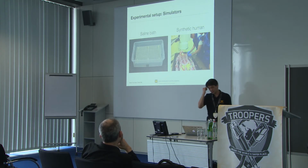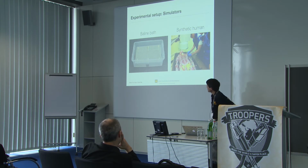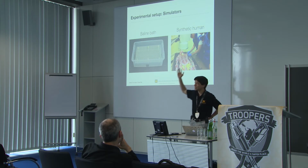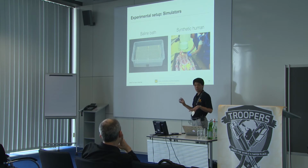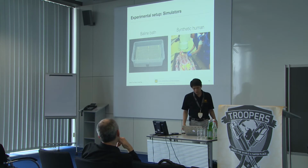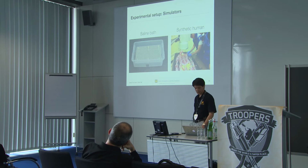So we had a little fun with this with some testing. We do actually have a cadaver in my lab. Actually, the state of the art is something called a saline bath, PC69, ANSI 69. It's a standard where you put enough salt in it and use a refractometer to make it the same salinity as the human body, to basically simulate how RF propagates through the body. But we also use a synthetic cadaver here with our fluoroscopy. What we're trying to do here is understand, can we actually do this to a pacemaker defibrillator to cause it to do something that it shouldn't?